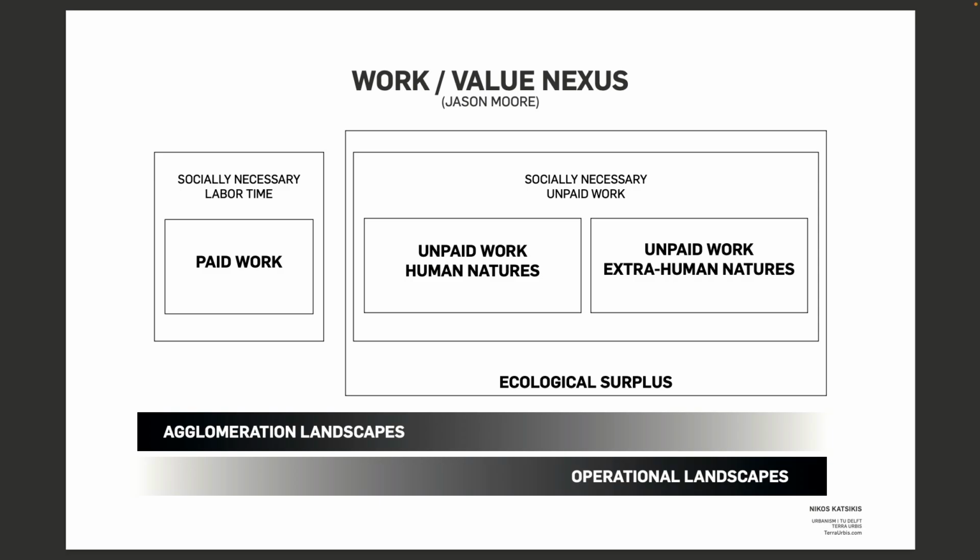So nature has a certain capacity to contribute this free unpaid work, after which you have to start paying for it, right? You exhaust the land, you need to add fertilizers. Fertilizer is not free, right? You have to extract value from somewhere else to create the fertilizer, to put it in the land that you now exhausted. Right? So the operational landscape is a landscape that is somehow operating over capacity. It's a landscape in which nature's capacity to contribute unpaid free work is exhausted and you have to keep paying for it.